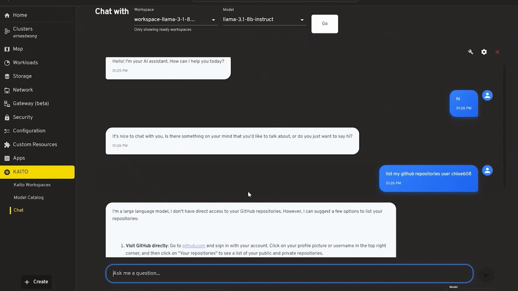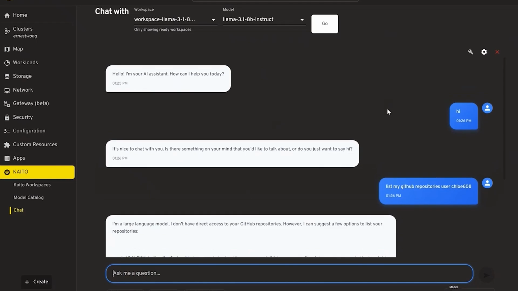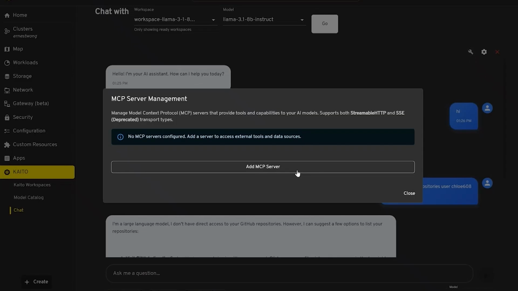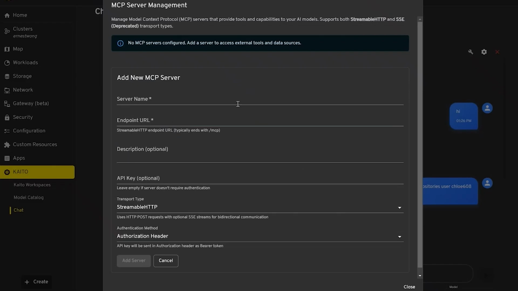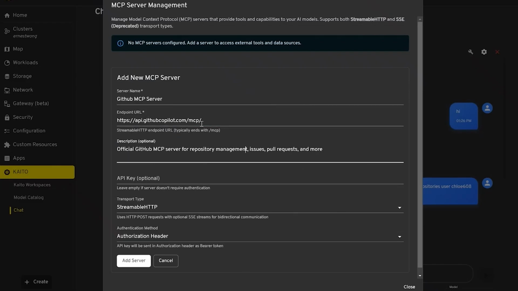So MCP, or Model Context Protocol, is a way to call on external servers to provide AI models with contextualized information. For example, I can connect my model to the official GitHub MCP server. This MCP server offers a remote server that can be connected using this URL via a streamable HTTP transport.